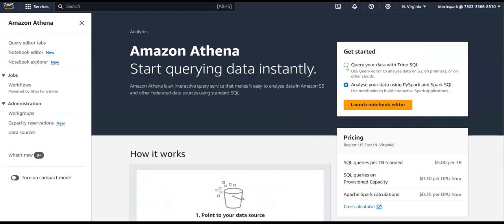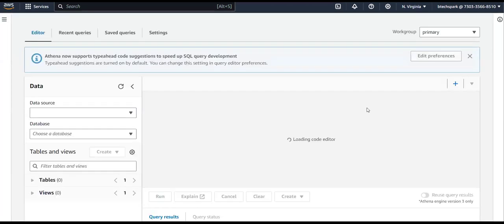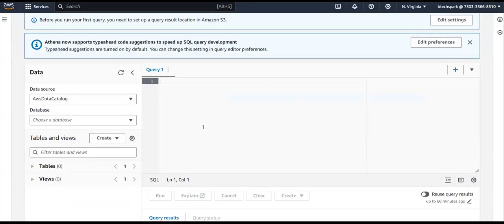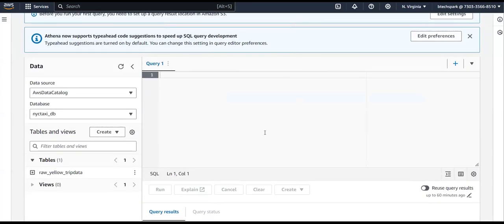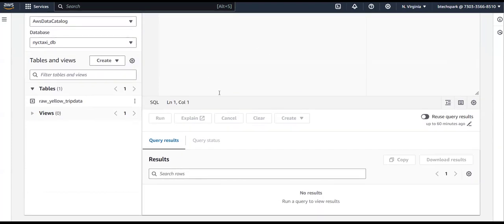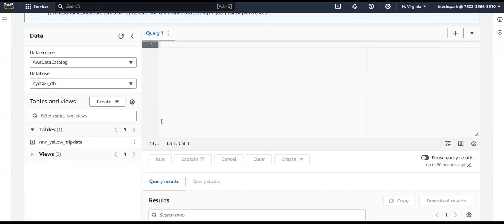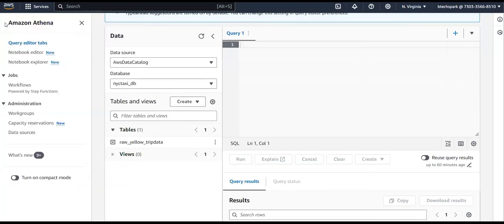If you want the SQL editor, then click on this and just launch query editor so that your query editor will be launched. For that you need to configure some details and run your queries directly as we saw in the previous video.